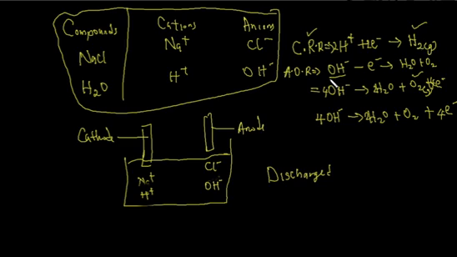Yes, sir. But when we come to the anode, what ion do we discharge? Hydroxyl ion. But what gas do we produce? Oxygen gas. You should be able to know the difference between these two statements because they are not the same thing. Now, after writing this, write: at the anode, oxygen is produced, hydroxyl ion is discharged. At the cathode, hydrogen gas is produced, hydrogen ion is discharged.